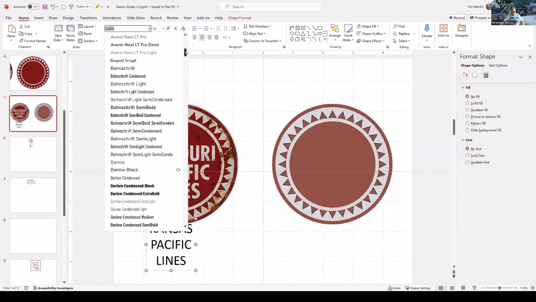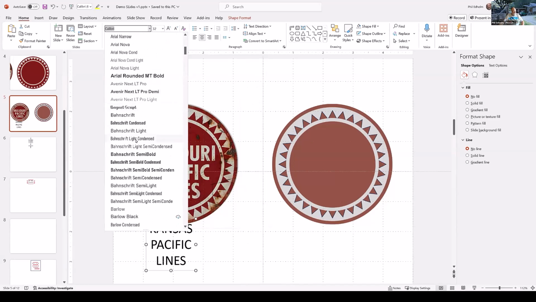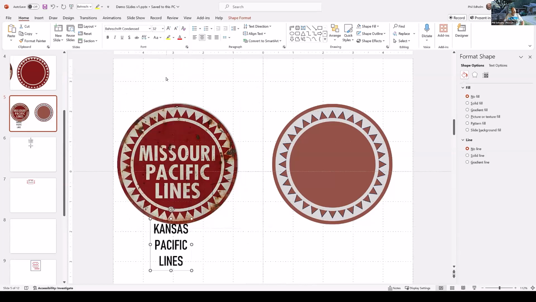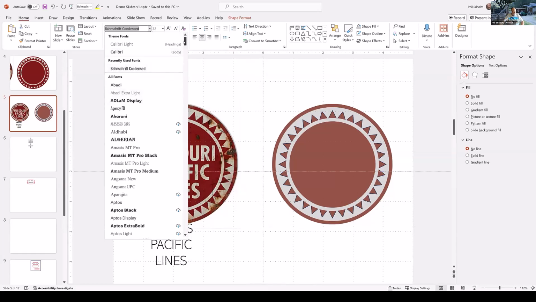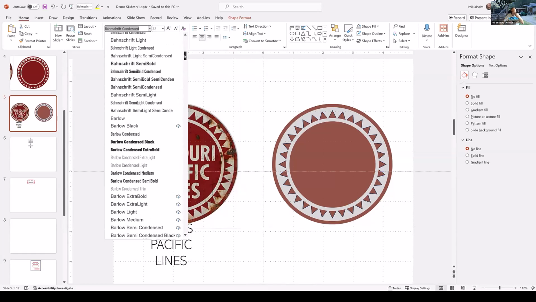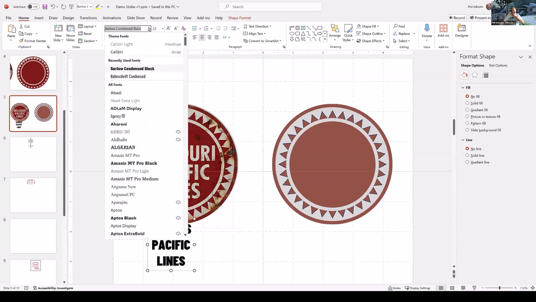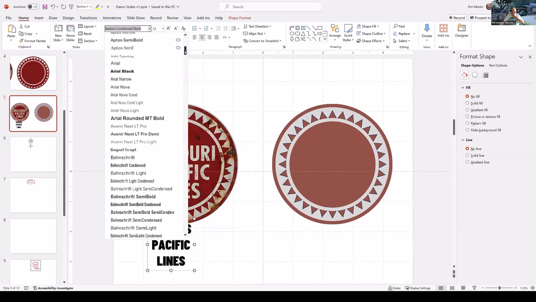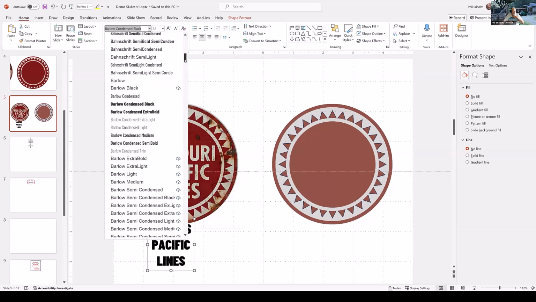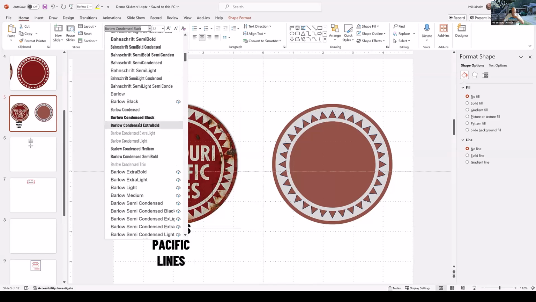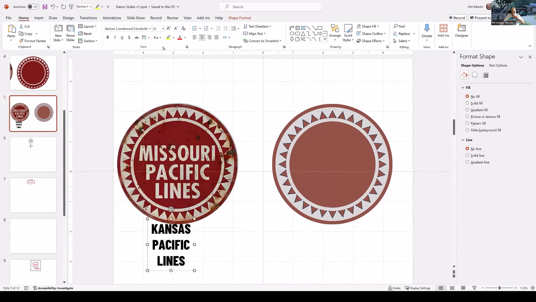Lots of interesting fonts to use here in PowerPoint. We can use Bahnschrift. That might look a little bit like it. I'm not going to worry too much about this because it really depends on what you're replicating. But one of the beauties is that you have lots of fonts. I think the Barlow Condensed looks pretty good there. We're going to try Barlow again, the extra bold. I kind of like that. Now we basically grow that. We want it maybe a little bigger.